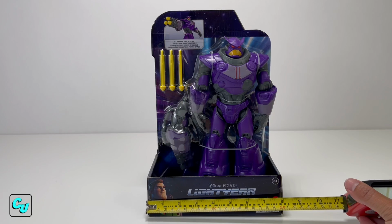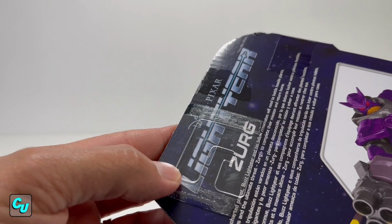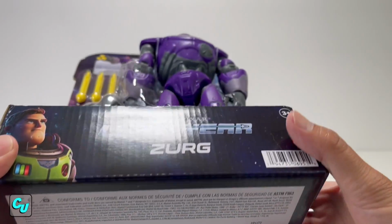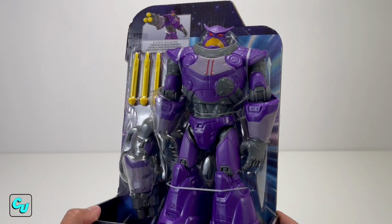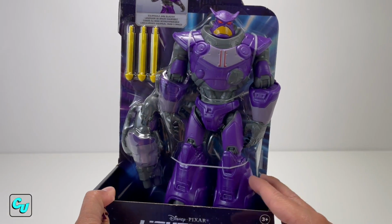In case you want to display, it's 8 inches wide, 4 inches thick, and 12 inches tall. Also comes with this plastic hanger in case you want to hang it. Here's the bottom of the box, your barcode or serial number. So far, we like this version of Zurg. It looks more menacing, especially on the legs part. It doesn't have like a quilt or a skirt. This one is more posable.